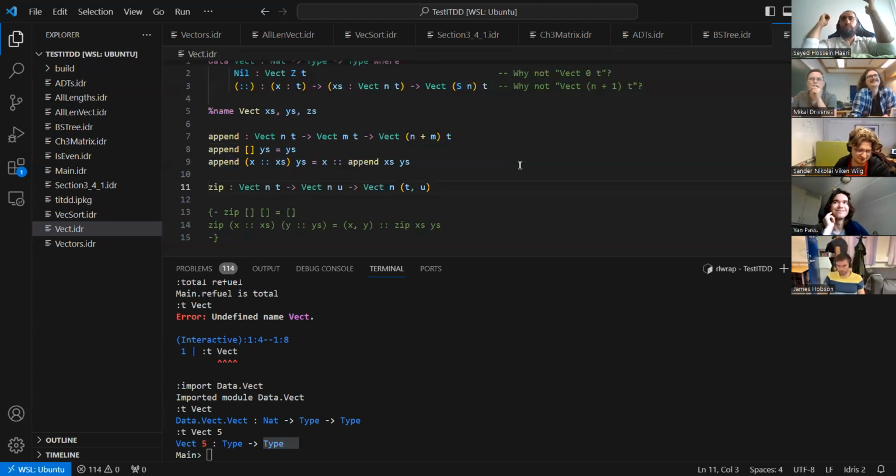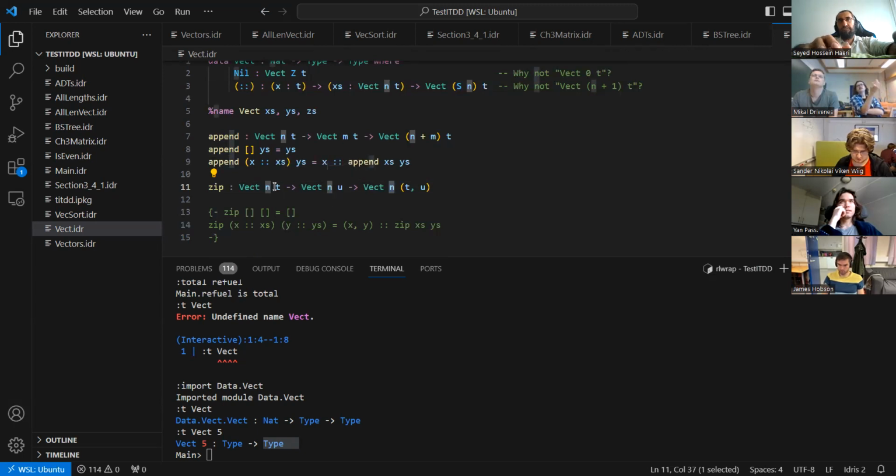So you have a vector of t's and a vector of u's. They are both vectors of the same size. And if you pair each and every element in the two vectors, you get a new vector, right? It's going to be of the same size. So n is the same between the three. What is different is that every element here and here are now paired to be an element here.